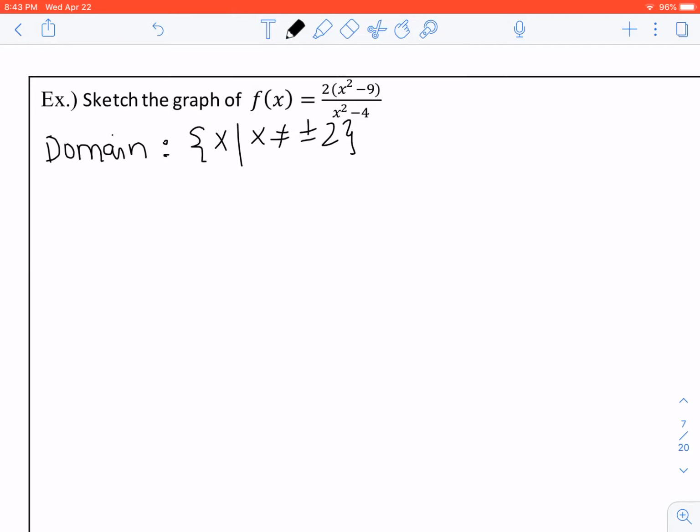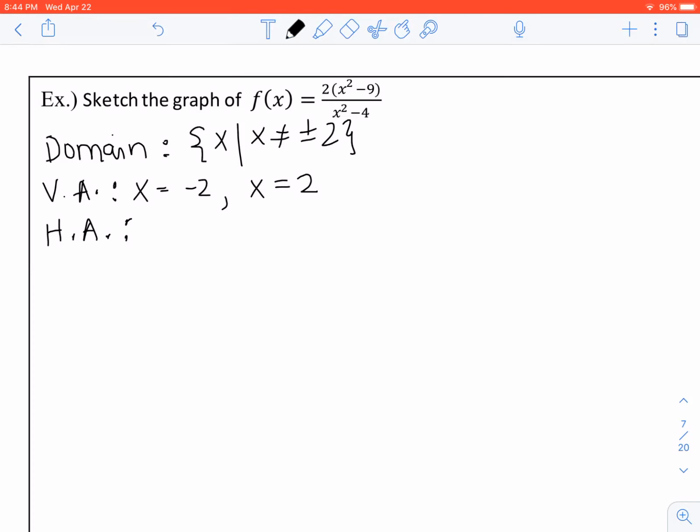Next thing that we were supposed to find was vertical, horizontal, and slant asymptotes. So we have a vertical asymptote. We actually have two. And our vertical asymptotes are where the denominator is equal to 0, which is at x equals negative 2 and x equals positive 2. Our horizontal asymptote, you had a couple different ways to deal with this that we saw back in Unit 1, and one of the methods was to be using the pre-calculus approach, and I'll go ahead and do that.